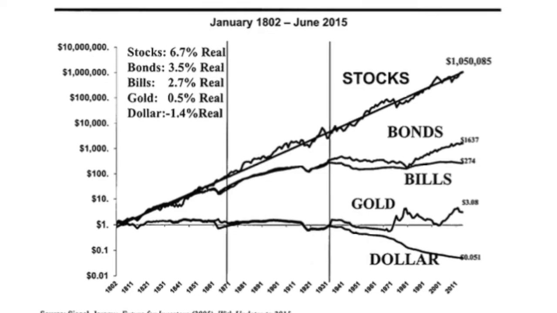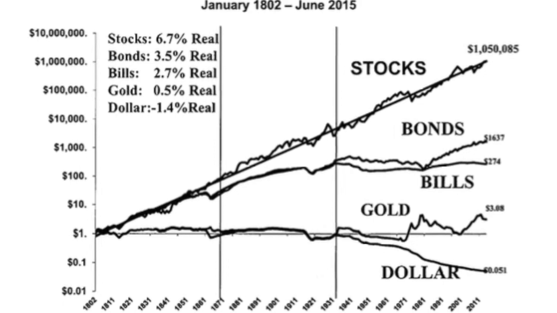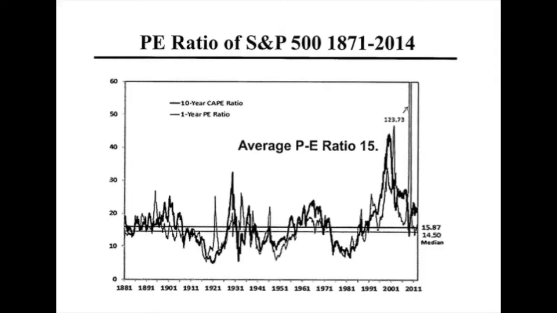And so that information is quite helpful for us because it then plays into what's called the PE ratio. And what the PE ratio stands for is price-earnings ratio. And so essentially since 1881 to now, that PE ratio has been around 15 times.